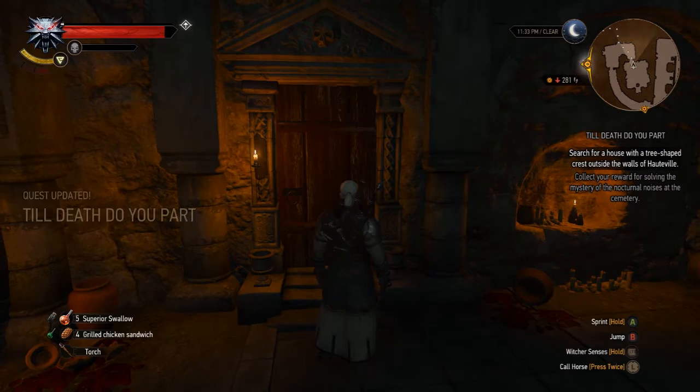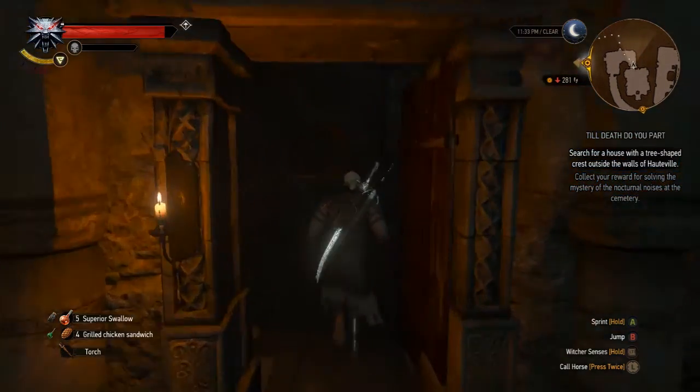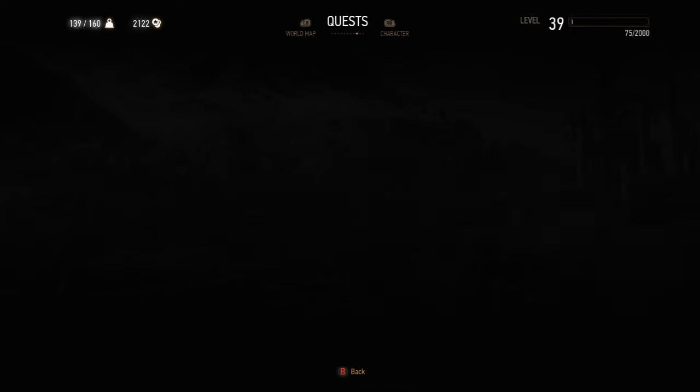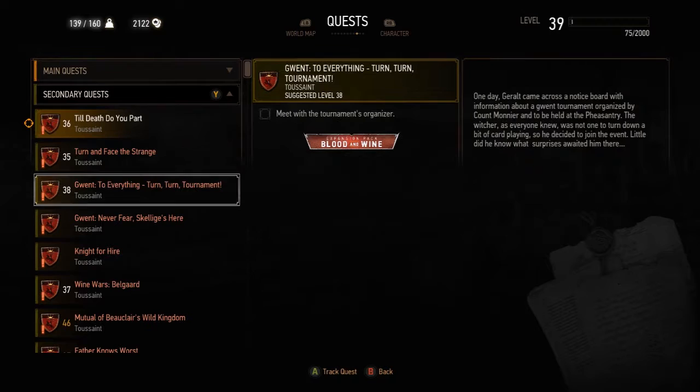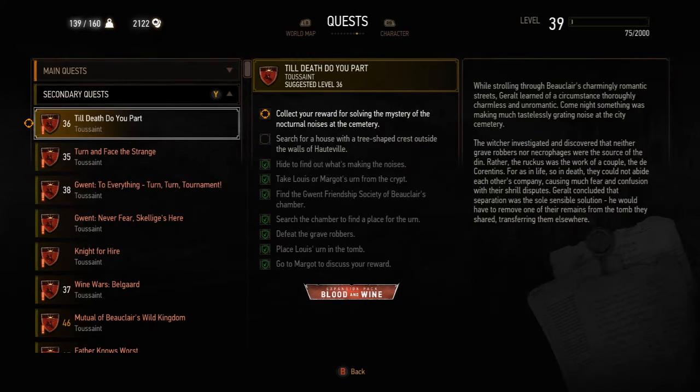Yeah, that's cool. Search for a house with a tree-shaped crest outside the walls of Houseville. That sounds pretty good. But while we were here as well, let's just get Gaz to do any things. Wasn't it this? Turn and face this range. Check the location of... Oh, right, that's right, yeah. Okay, so we'll go finish off this one anyhow.